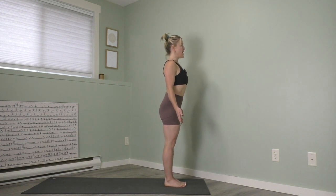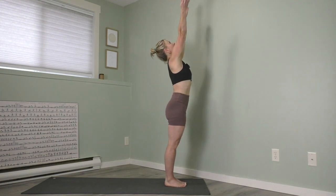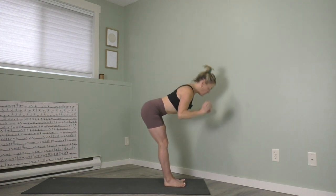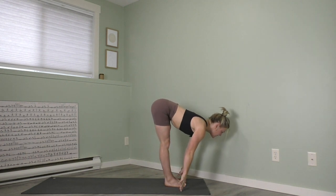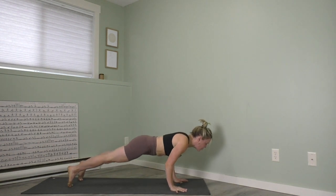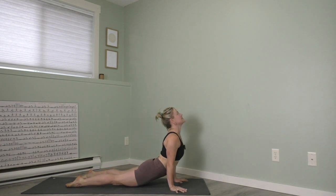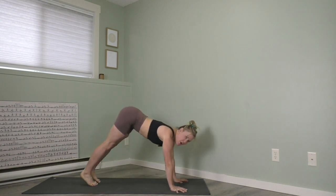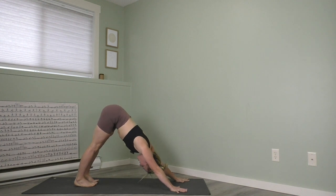And then opening the eyes, Surya Namaskara A, inhale up. Exhale, fold. Inhale, lengthen. Step or hop the feet back, eyes forward, low push-up. Push your toes back, lift your heart. Flip your toes, downward facing dog. Set the feet, set the palms, and then choose a spot for the eyes to land.